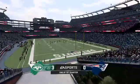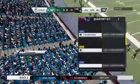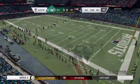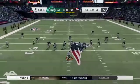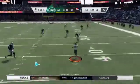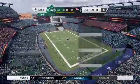Ready for the second quarter, and it's our visitors with the football as they've got a second down coming up. Now then, after the sack, it'll be interesting to see what they have planned for 2nd and 23. Here's Darnold. This one caught by Crowder. They'll wind up getting 10 back as that sets them up for 3rd down.